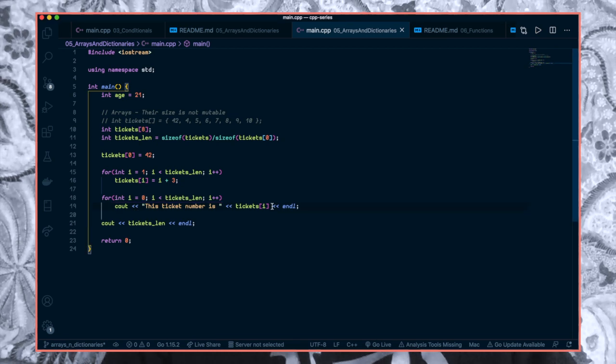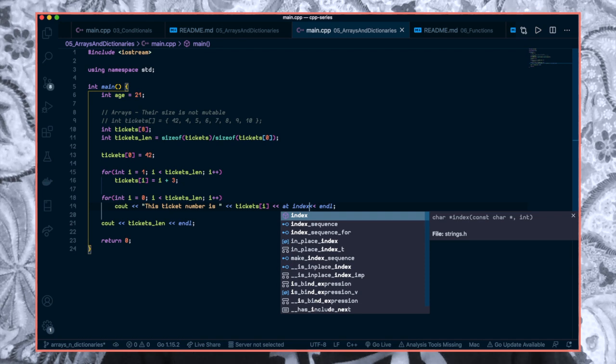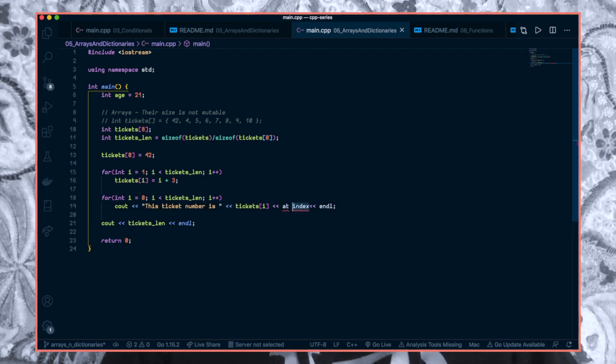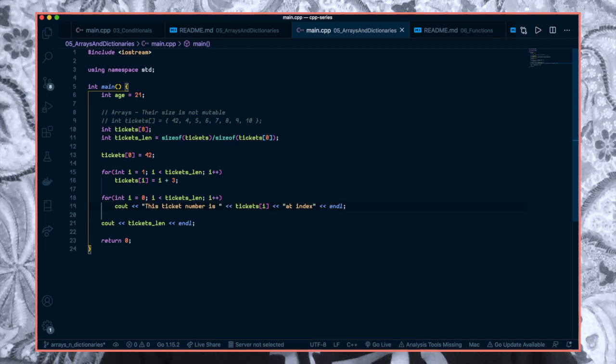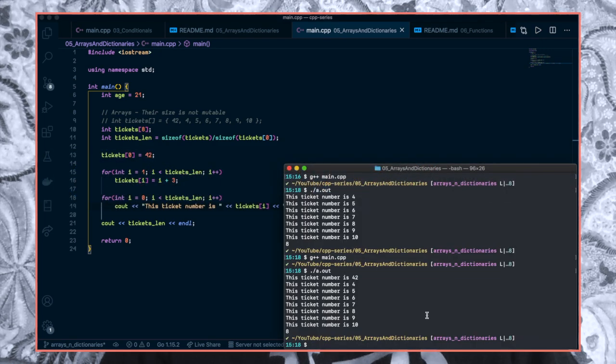If we want to do something where we could put at index, and then put i over here. Okay, so now let's try that one more time just so you can really see what's going on.